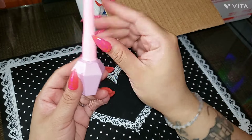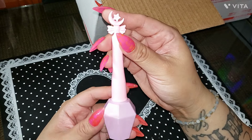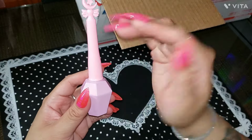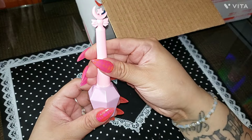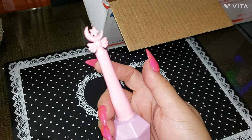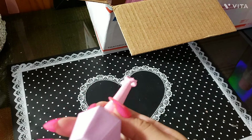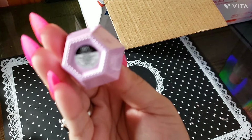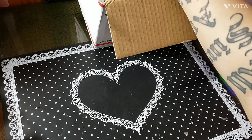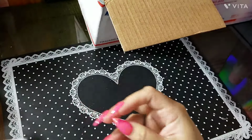Like when I get my top coat from Enailcouture, I never want to throw away the bottles. I already had three empty, and every time I'm almost done with it, I do a little black dot so I know which one is empty and which ones are new. But girl, I never want to throw this away. It's just so pretty. But you know, I have to throw it away. But yeah, so we got this in the shade 001. Please don't let it be another little flower thing. Okay, but it is another brush. Okay, we got another brush.